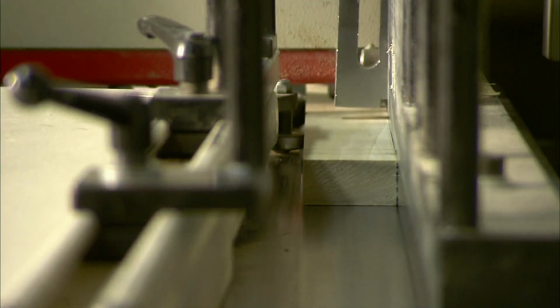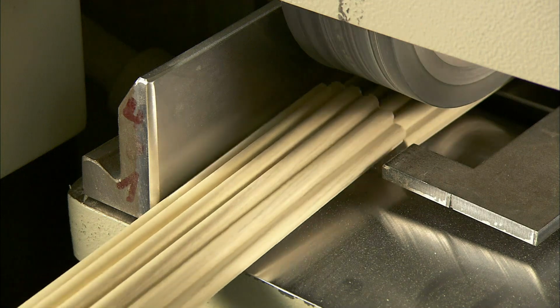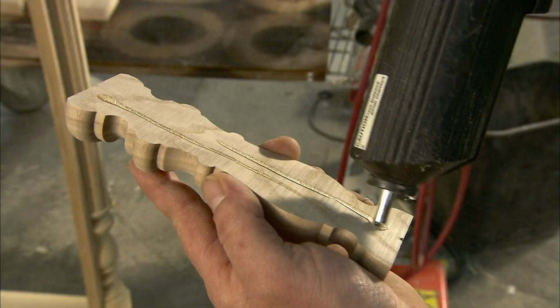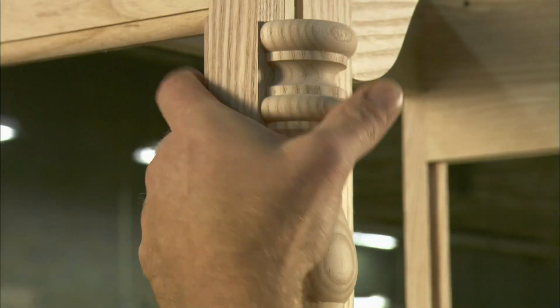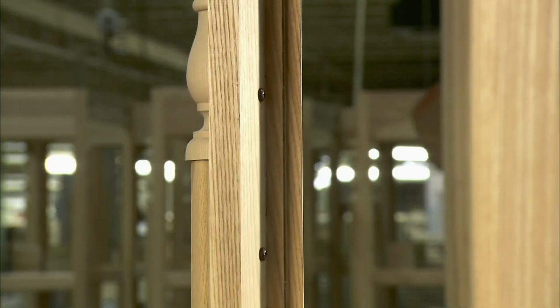These long pieces of wood become curved fluted moldings. They adorn the side of the door frame. This model also features a pair of stately columns above and below the flutes. A worker first positions them with glue, then screws them securely into the frame from behind.